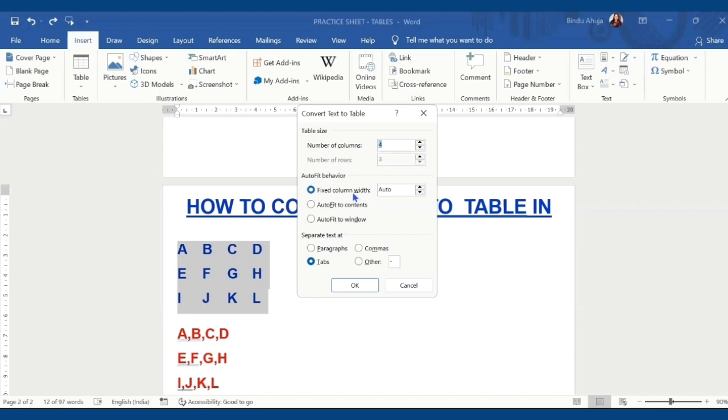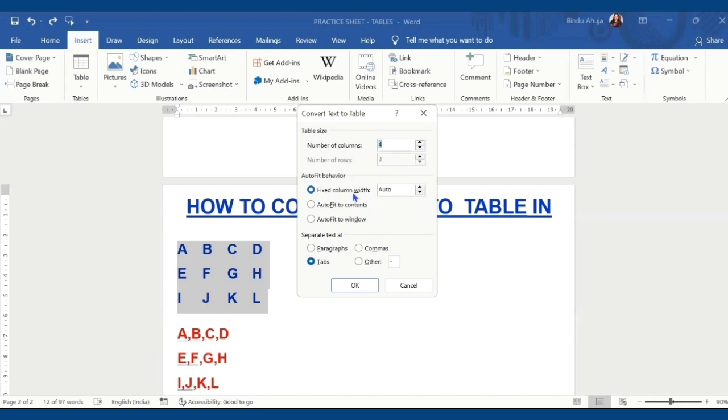Under Auto-Fit Behavior, choose how you want your table to look. Word automatically chooses a width for the table columns. If you want a different column width, choose one of the options. The first option is Fixed Column Width. This specifies a width for all columns in the fixed column width box.